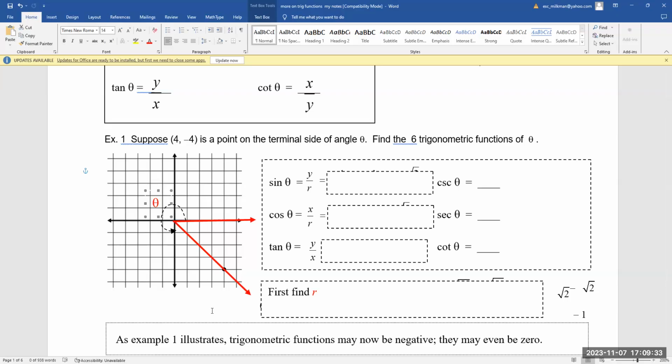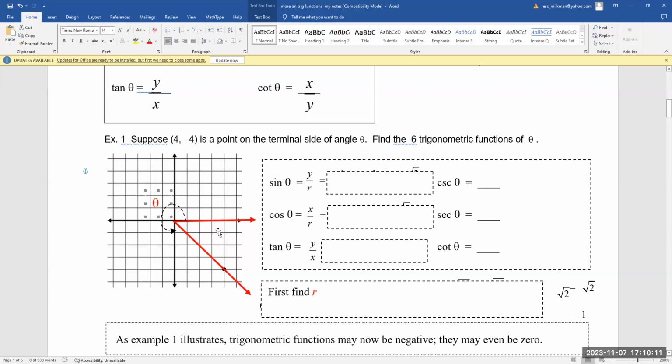Now, to locate the sine of our angle theta and the cosine and the tangent with our old definitions of y over r, we first of all have to figure out what r is. Well, r happens to be part of the equation now. Instead of the distance to that point, we're going to call it r as a radius of our circle. It's still the distance. If we were to draw a right triangle, which was what most of you did on your test, you kind of drew a little right triangle there. And then you were able to do whatever you needed to do from there.